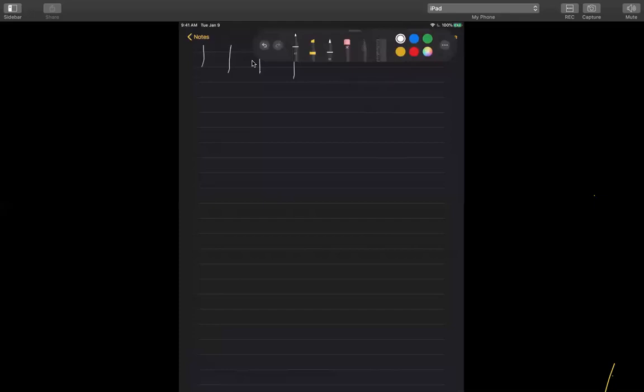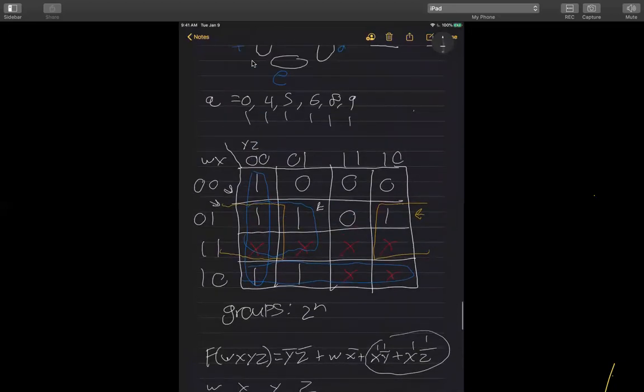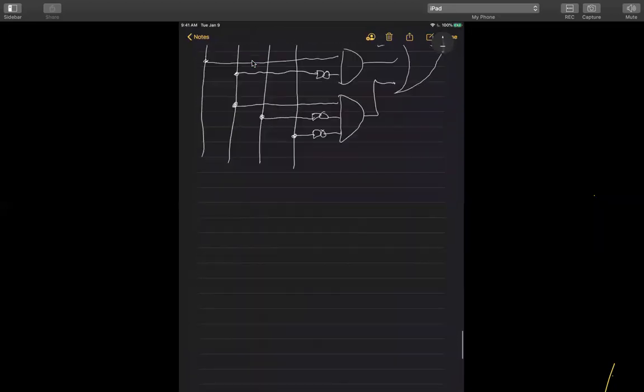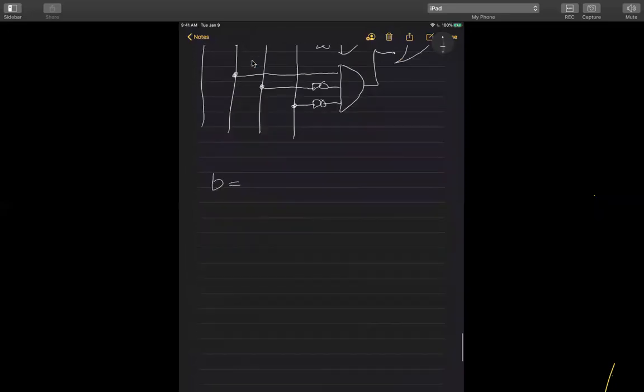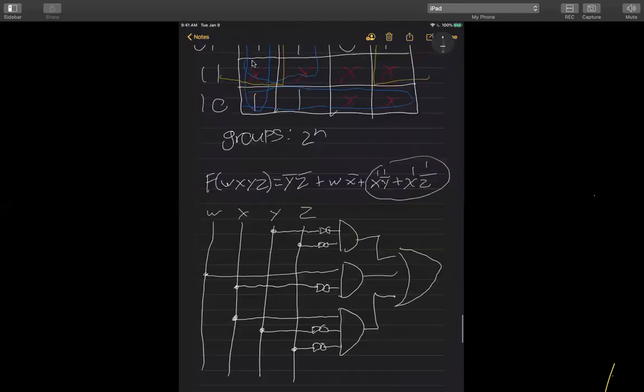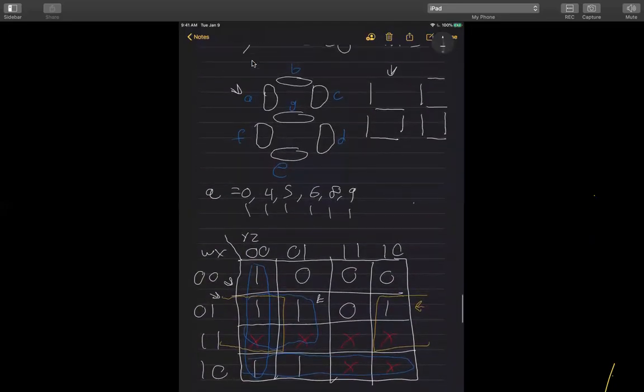Sorry about that. So for the K maps, I'm going to do B. For B, you're going to have that on for 0, 2, 3. Instead of doing B, I'm going to walk you step by step through what I did. We did A right here. What I first did with A was lay out the numbers that have A on: 0, 4, 5, 6, 8, 9, with help from everyone else.